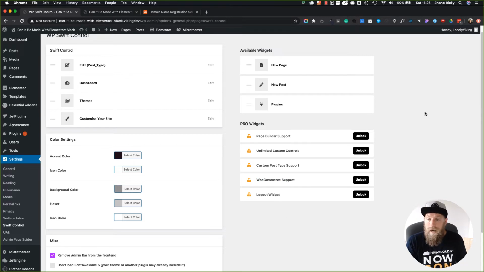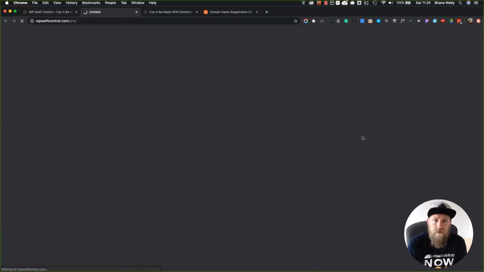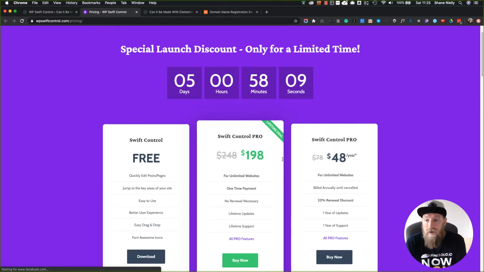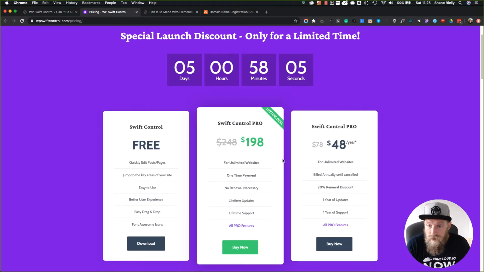So I have the file because I did get this pro version, and I could install it manually, but I'm going to see what unlock does. Okay, so it's going to take us to the pricing page. That's a good opportunity for me to have a look at this and for you to have a look.